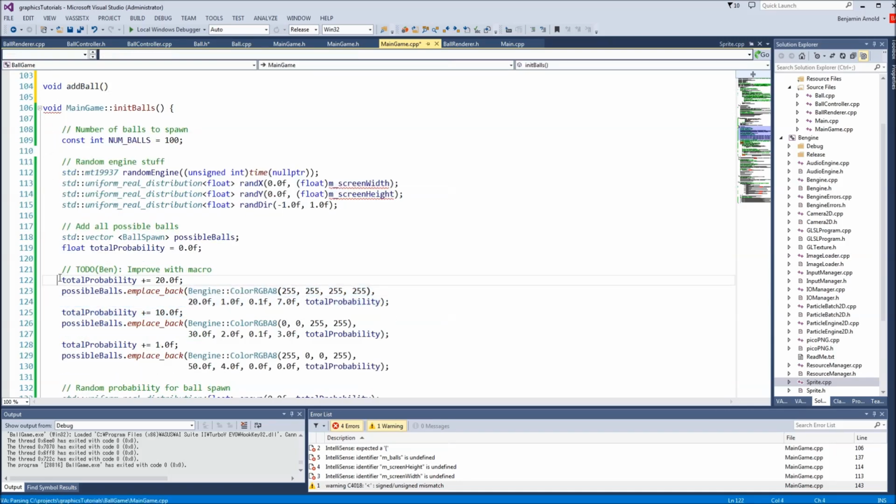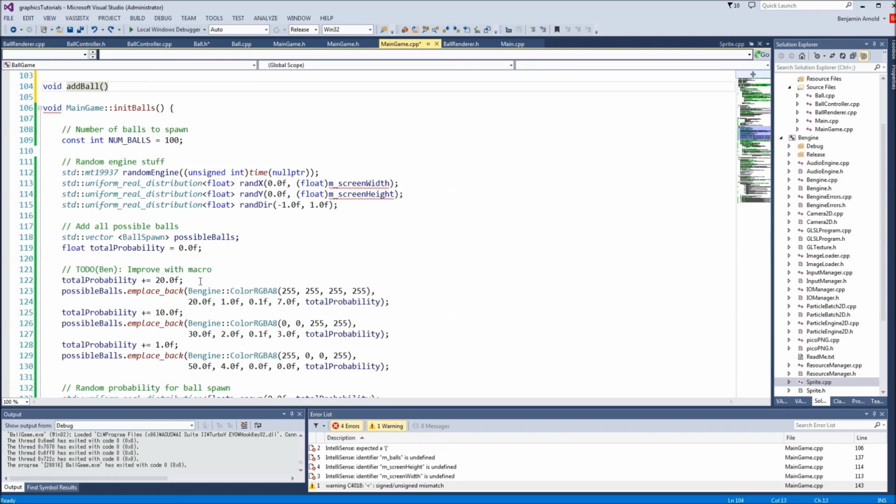We're also going to want to pass in the probability, and we're going to want to pass in a reference to this possible balls vector here. And then it's going to handle this for us. It's going to handle adding to the total probability and then putting total probability here so that we don't accidentally make a mistake later. However, there's actually an easier way to do that using a macro.